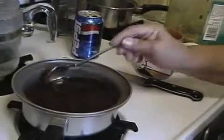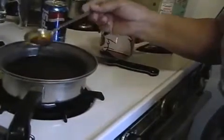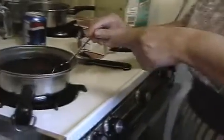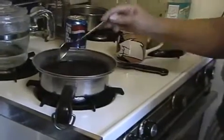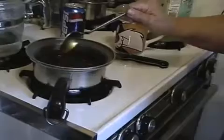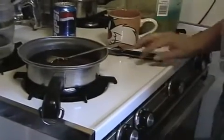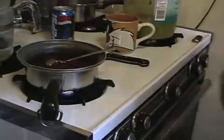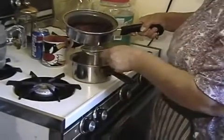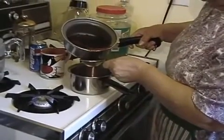Oh, the colander's in the bag. Put it on. And then you can use it again, make it more. Oh, the same seeds? Yeah, you can reuse the seeds. It won't be as strong. See? They're coming out of it. You didn't make it dark?